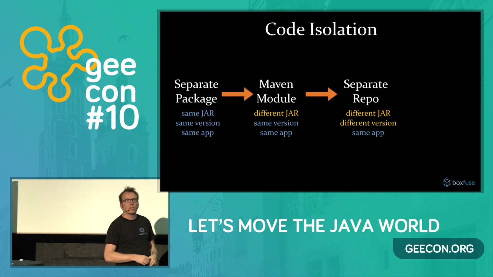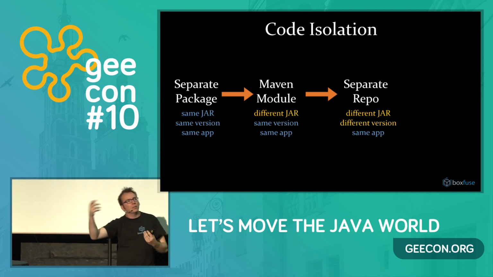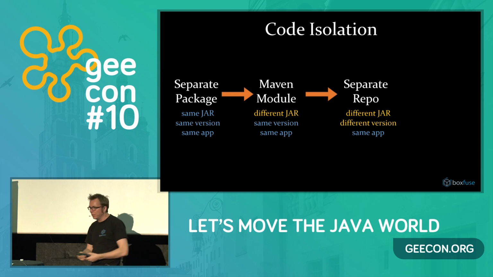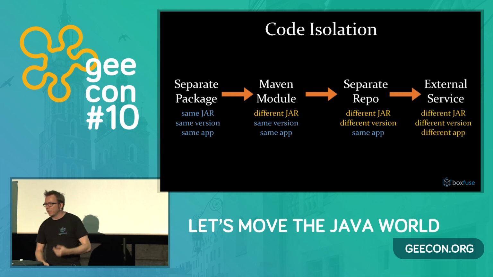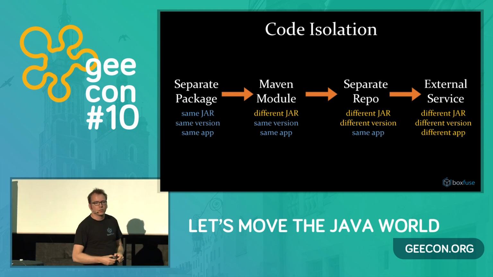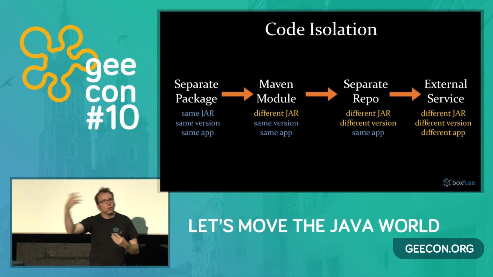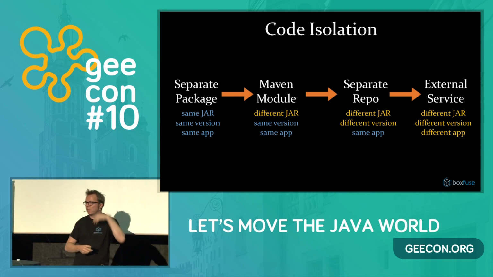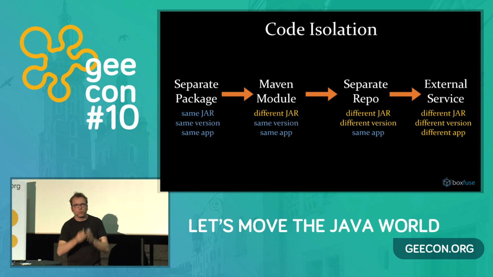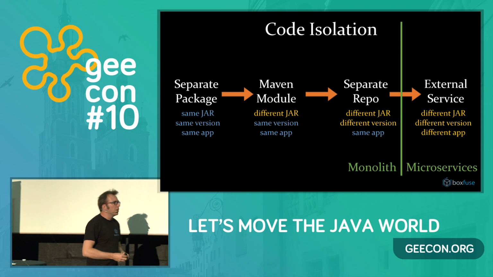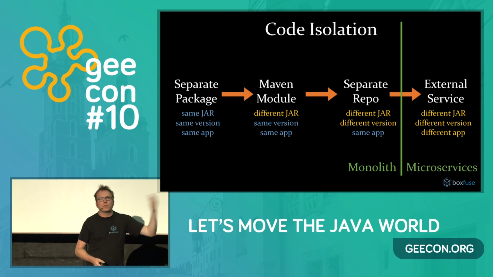If that's not enough, you can look at splitting code out in a separate repository, maybe versioning it separately and consuming it with a fixed version in your application. And if that's not enough, then you can move on to the next step, which is really having some external service that you will call over the network, where this can be written in a different language, it can be fully separate. And if we draw the line here between monolith and microservices, we see that it's again not binary.